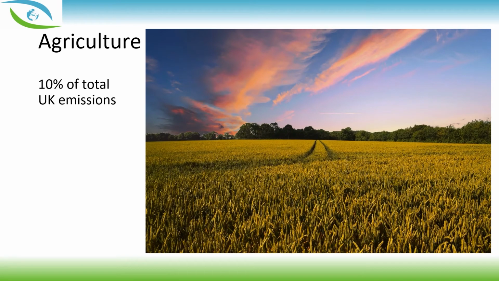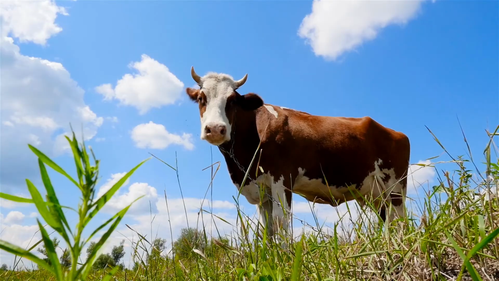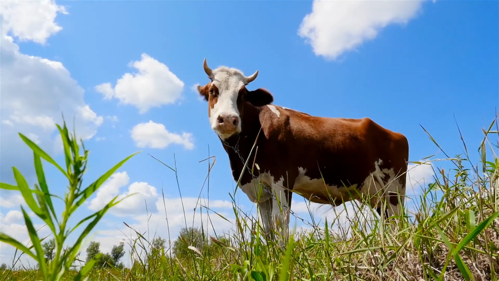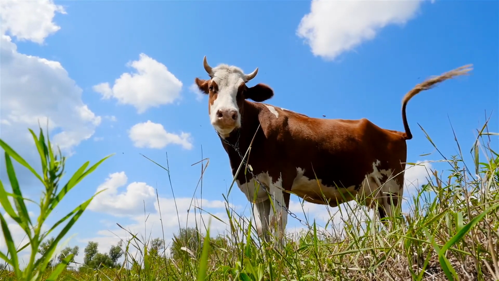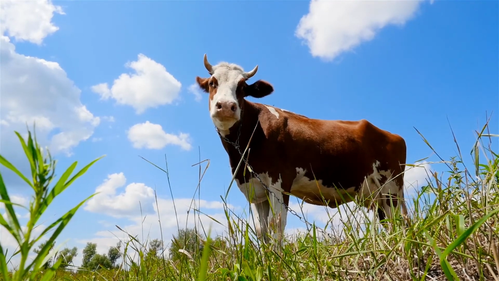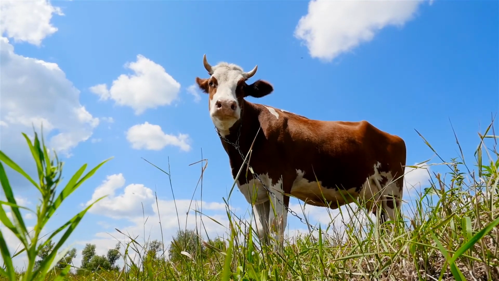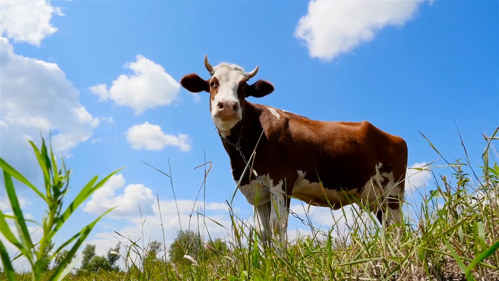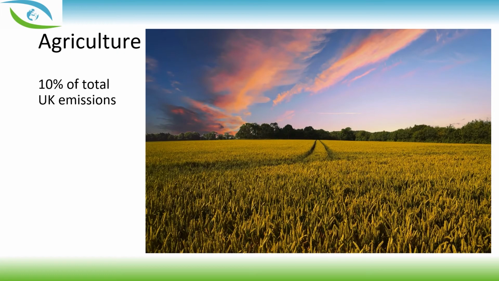Agriculture generates 10% of the national greenhouse gas footprint. It consists about 60% methane, 30% nitrous oxide. The majority of the methane is from cows and other grazing animals. They host microbes in their stomach that helps them break down and absorb nutrients from tough grasses. These microbes produce methane as their waste, which wafts out of both ends of the cow. Manure and slurry from cattle and other grazers produce even more methane.